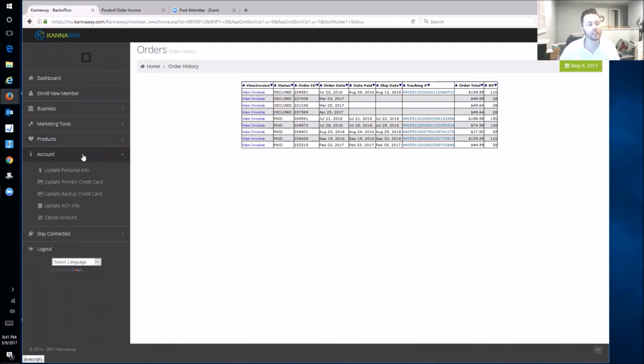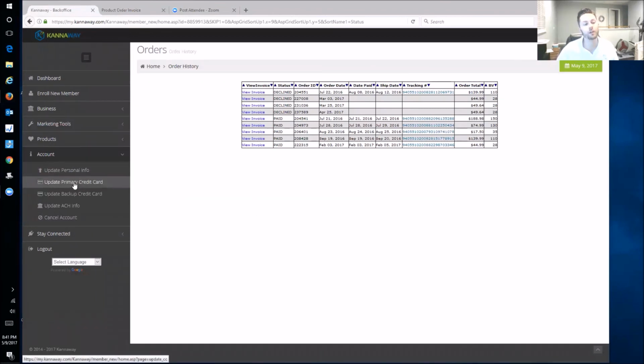The last thing is the account section, updating personal info. Like I said, if you need to go in, make some changes to your address, set up your birthday because your birthday is not in there originally. I see we got a hand up, and I'm almost done. If you can, type it in the group chat. I'm going to be sure, Sharon, I see if you purposely raise the hand, type it in the group chat. I'm going to answer your question first because we're almost done here.